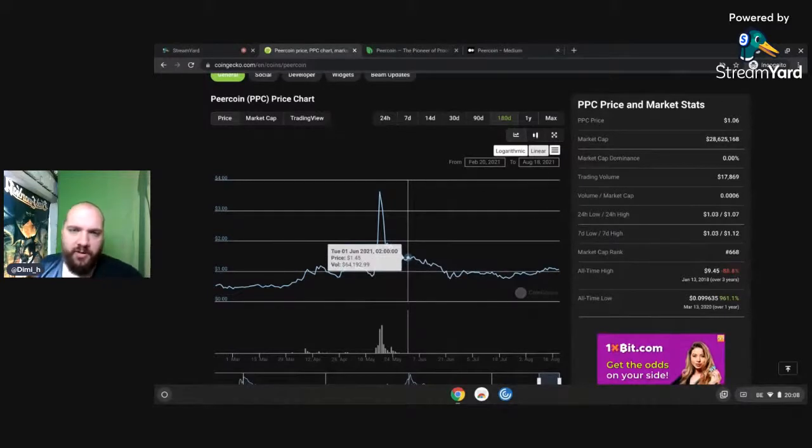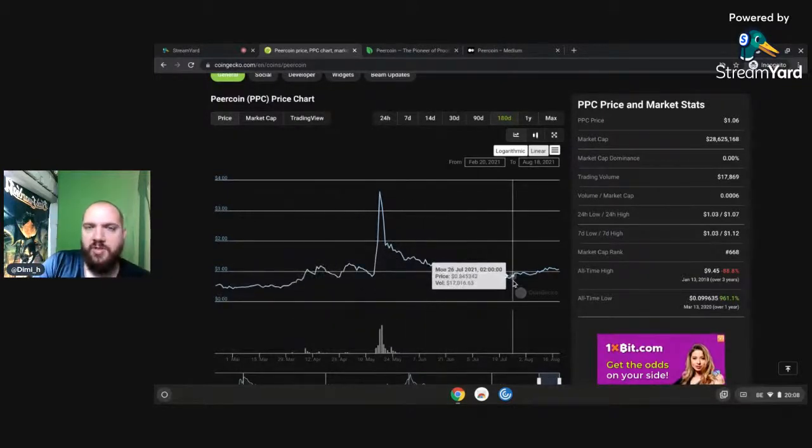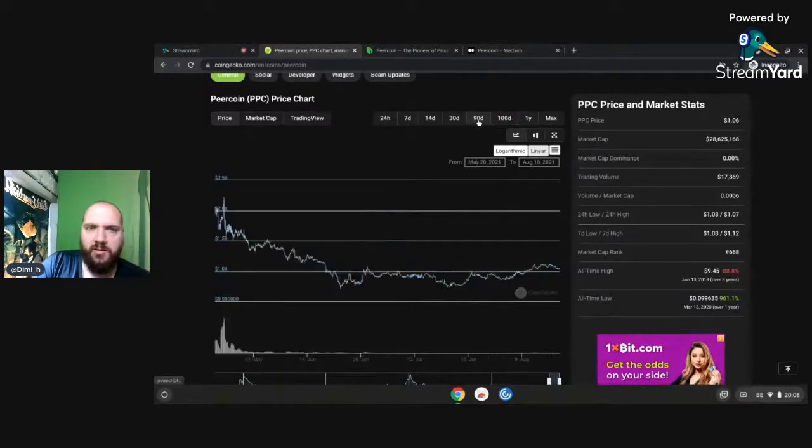That's actually a very nice view of what a limited market cap can do. You've got some volatility, it's following market trends, but it's steadily and slowly increasing in value as less and less coins are circulating in the market. So, all too bad. 90 days. Okay, as you can see here, crashing down.